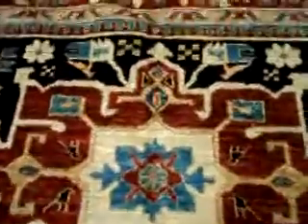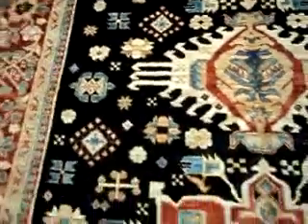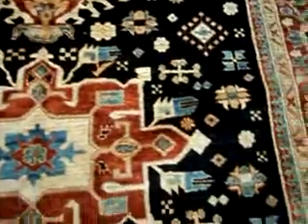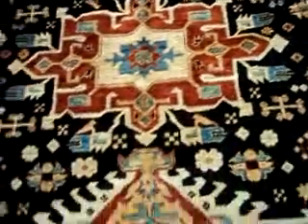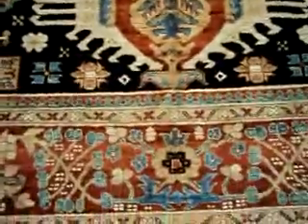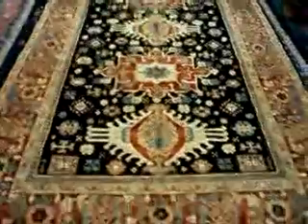Look at the pretty colors on this rug. This is a very, very dark navy blue background — it looks like black when you look at it with the naked eye, but it is, in fact, from the indigo dye. There's all kinds of design elements in the field of the rug. Colors are very harmonious together. There's the border. This rug was woven in Afghanistan. It's an old design, but it's a new rug.